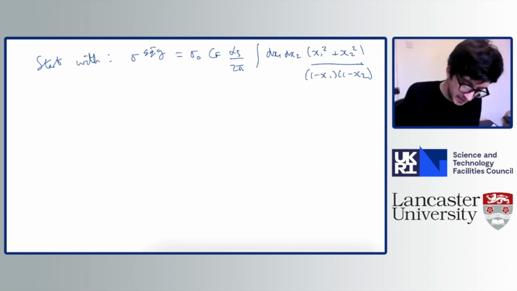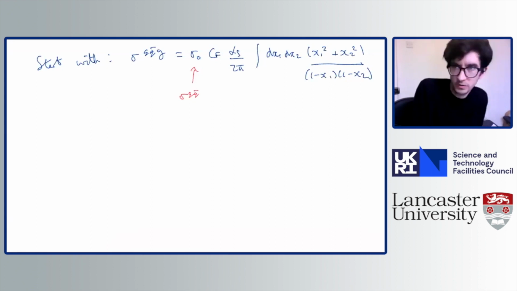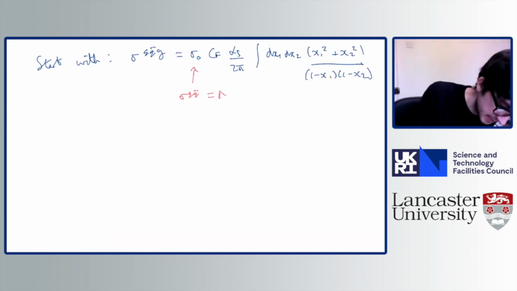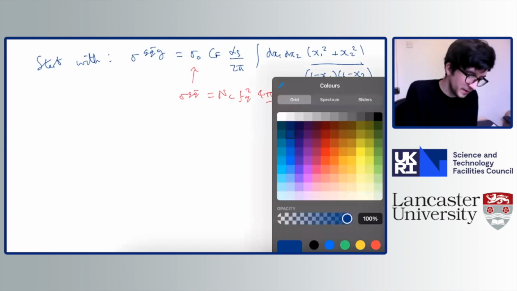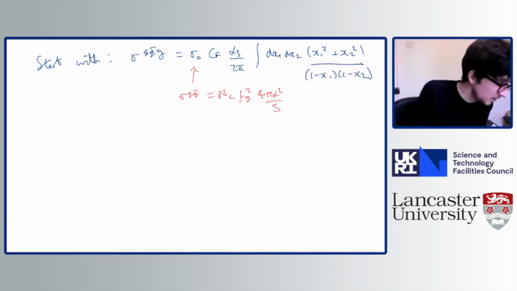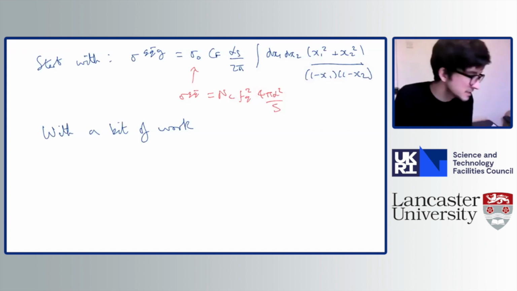And this thing here is essentially the QQ bar leading order cross section. So it's N_C Q_F squared 4 pi alpha squared over s. But it's just a prefactor. That's all we need to know for now. So I'm not going to go through the details, but with a little bit of work, one can think about what the thrust is in terms of these x1s and x2s. We've got a 3 particle event.